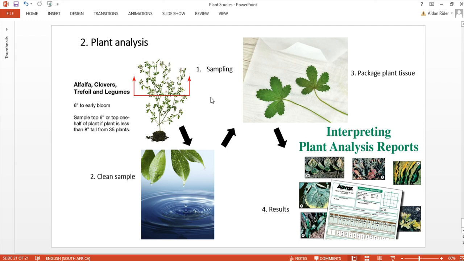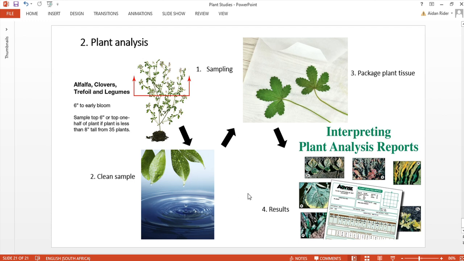But depending on the type of test you want to do, maybe different pieces of the plant are needed. So in other cases, maybe they want to have the root. But essentially, usually it's just the upper part of the plant. Then secondly, we need to clean the sample. So usually we have to wash off all the grit, soil, and any dirty molecules off of the plant. Just wash it, clean it.